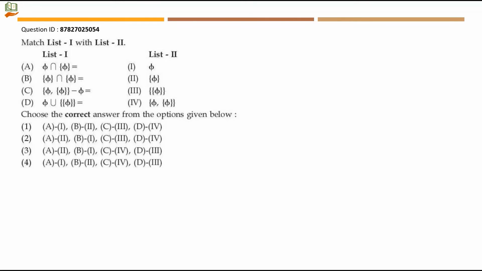Next question, match list 1 with list 2. Before getting into the solution, we'll just learn about 2 symbols. The first symbol is this and the second symbol will be this one. So what is it? On seeing this symbol, we can understand that it is an empty set. That is, the set contains no element. How do you represent an empty set? Is using the phi symbol. So this phi symbol is equal to this symbol. So whenever we say it's an empty set, it means the set does not contain any element inside it.